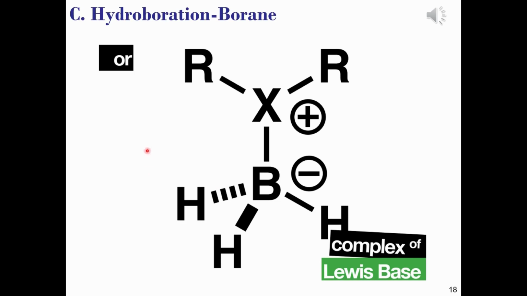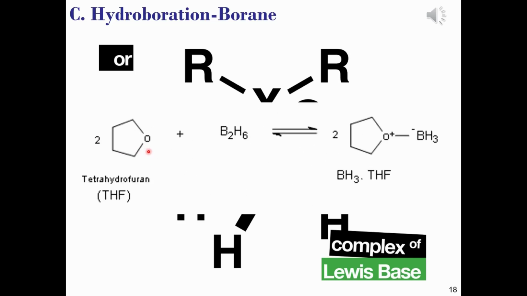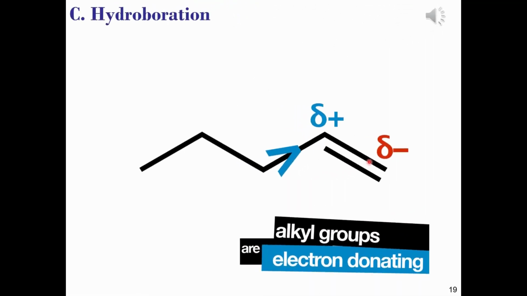One such Lewis acid-base complex is when the diborane is reacted with two equivalents of tetrahydrofuran, and the tetrahydrofuran only behaves as a solvent here, so it does nothing to the ability of the borane to behave as an electrophile. Before we continue to look at the mechanism, one should remember that the alkyl groups will act as electron donating groups, and so this should help to explain the regiochemistry that is observed on the next slide.